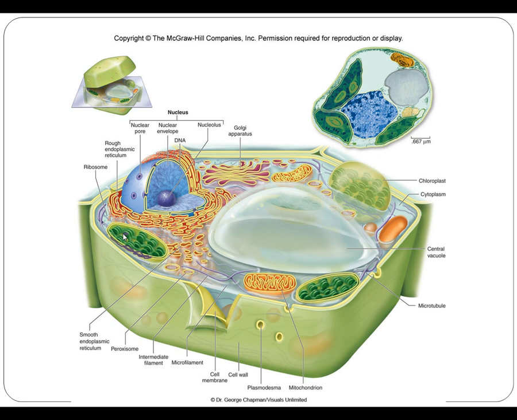Next level. Where does this reaction occur? Where would the Calvin cycle occur? In the stroma of the, which organelle are we in? Chloroplast. And it makes 6 carbon molecules, it processes them. But the whole point is it's going to make for the cell what? What is the Calvin cycle making for the cell? Glucose and other carbohydrates.